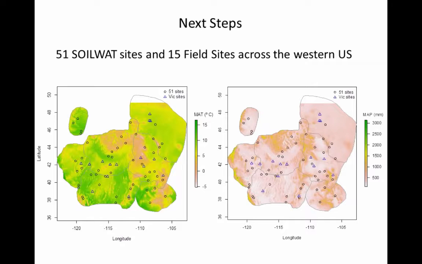And we've chosen these sites to span the full geographic extent of sagebrush ecosystems and to also capture the relevant climatic gradients. So these two maps are showing you the geographic locations of those 66 sites. And it may be hard to see, but the field sites are the blue triangles here, and the 51 sites are the black circles. And essentially you can see that they span a range of mean annual temperature conditions and mean annual precipitation. So we're trying to capture sites that represent, again, the hot, dry end of the environmental gradient and the cool, moist end. And so this work is in progress, and we hope to complete these simulations within a month's time.